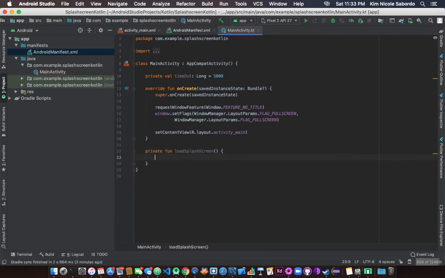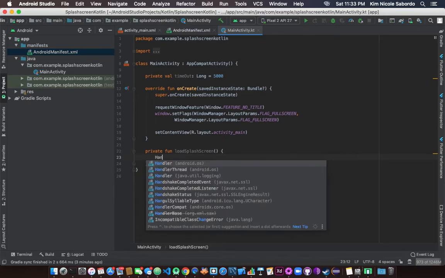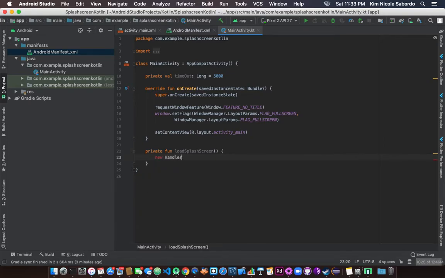Then, back in Java, we have already the Handler function. We will use that here in Kotlin also, but there's a difference between Java and Kotlin. In Kotlin, instead of new Handler like that, we will use only Handler.